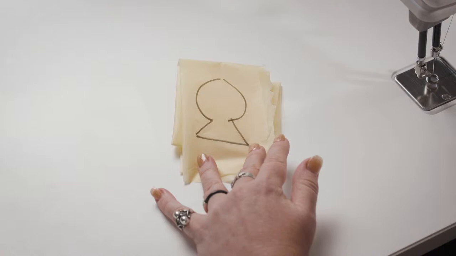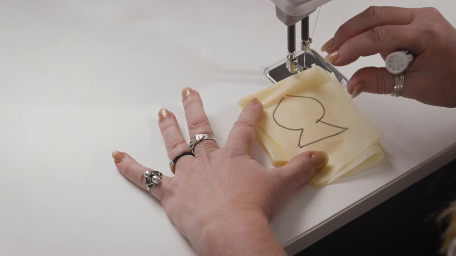And then you'll take your threads and your bobbin out of the machine, so you've just got that needle. And you're going to stitch right the way through this thick bundle of paper, which will be quite easy to do because it's tissue paper and quite thin.